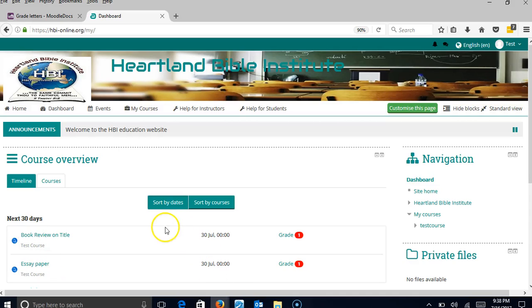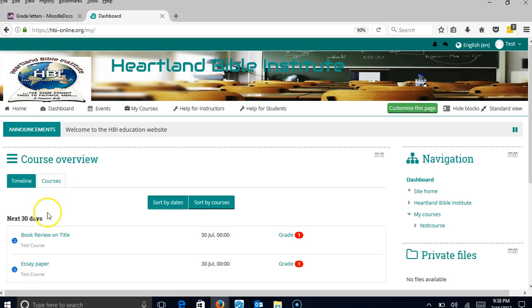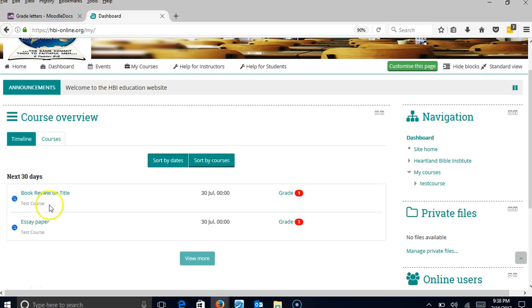Okay, so now when a teacher logs in, as you would be, you're landing on your dashboard. Now you look at your timeline, you'll notice that in the next 30 days, on the due date of when they need to be graded, you have 2 documents that have been submitted. Notice the red indicates 1. If you have more than 1 student, it'll indicate, and they've submitted it, you'll have all of this listed here.